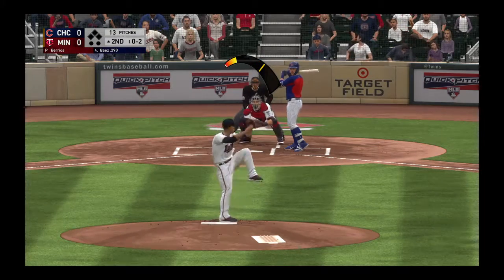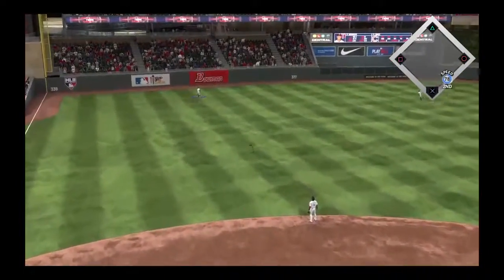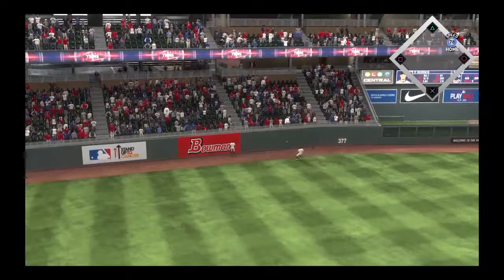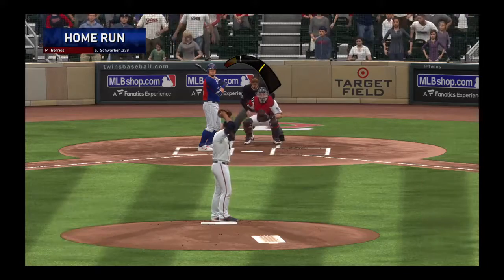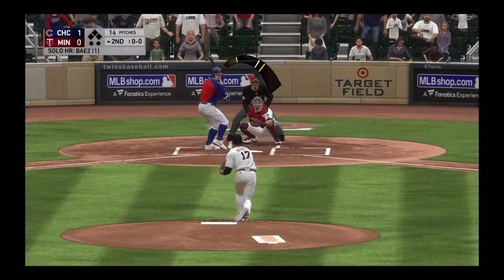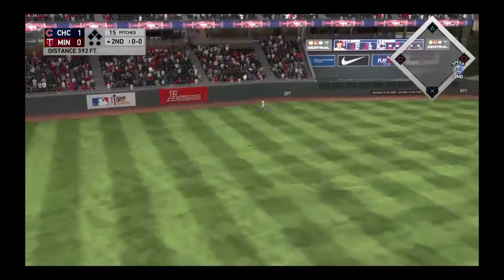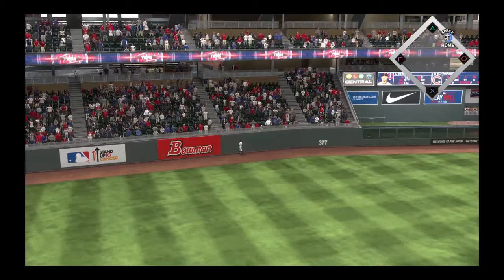Here comes another 0-2. Here's a huge swing by Baez and a ball sent to deep left field. Gone to lead off the inning. So the bases are clear now following the home run. And next to bat will be the outfielder, Kyle Schwarber. A swing and a drive sent out toward the gap. Looking up is Rosario. And it's gone as they add still another.